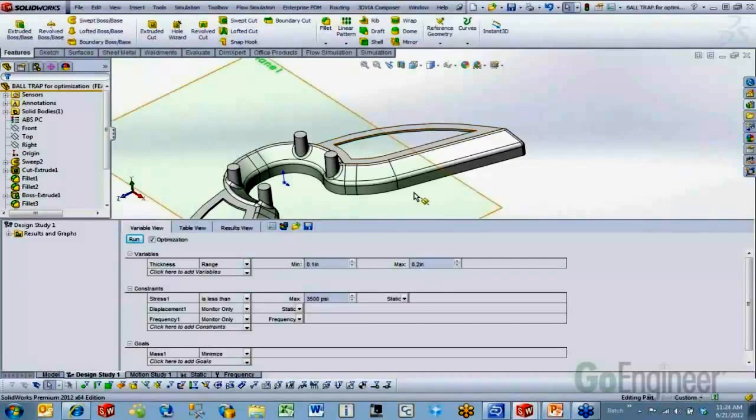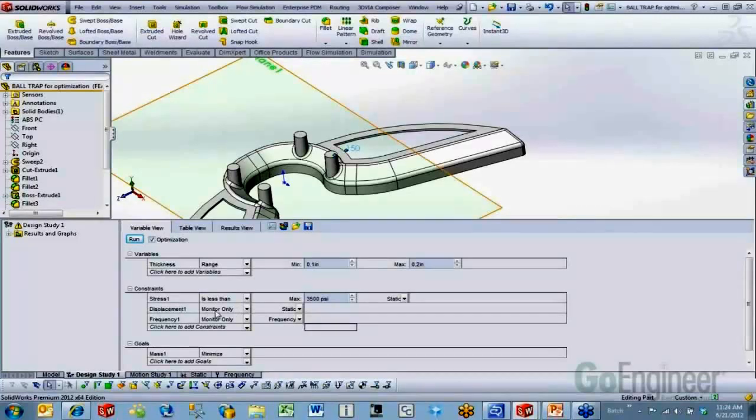Okay. So it started at a thickness of 200 thousandths, and we're going to let it go down to 100 thousandths. Okay? As far as what we want to use for our criteria, we're just going to use the stress level. We want to make sure that the stress level is less than 3,500 psi. Okay? We can also monitor certain results.